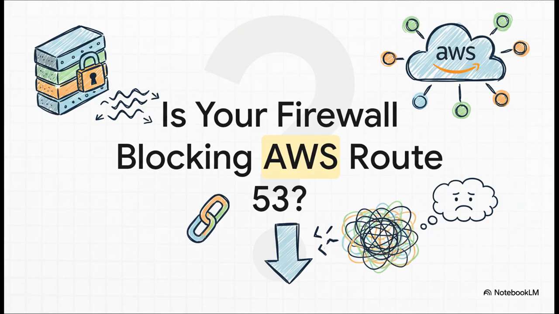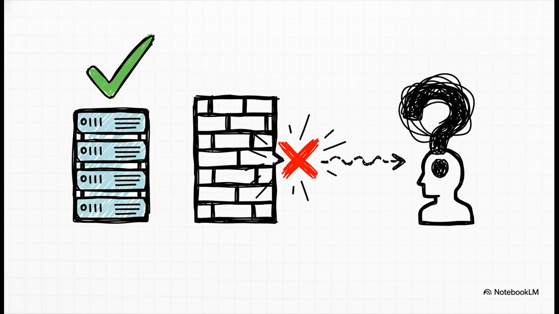Is your firewall actually blocking AWS Route 53? It's a tiny detail that's so easy to overlook, but believe me, it is very often the root cause of all these connectivity headaches. You've been there, right? That moment when everything looks okay, all your services are running green, but you just can't reach them? Well, I'm here to tell you, more often than not, this isn't some weird bug in your app. It's almost always a misconfigured firewall or security group that's blocking essential traffic.